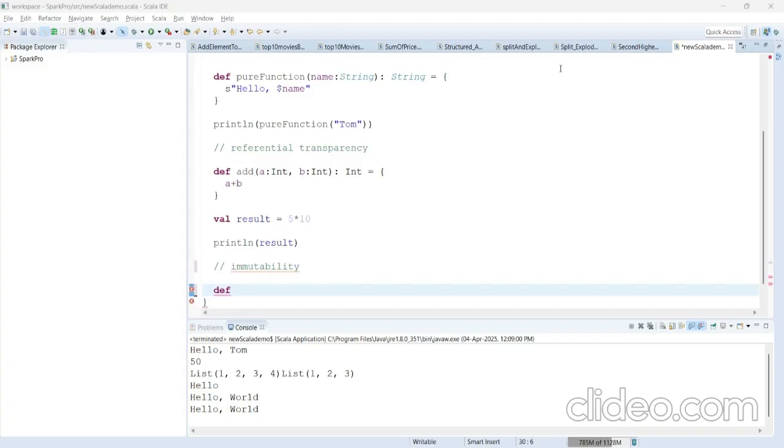So I'm writing a function. I'm passing the list and the parameter, and the expected output is a list.